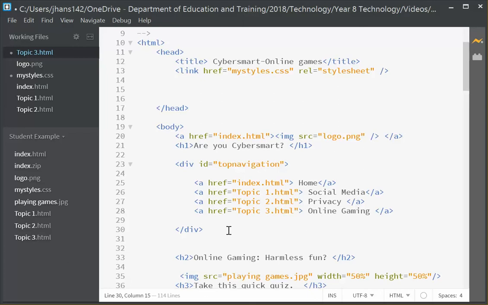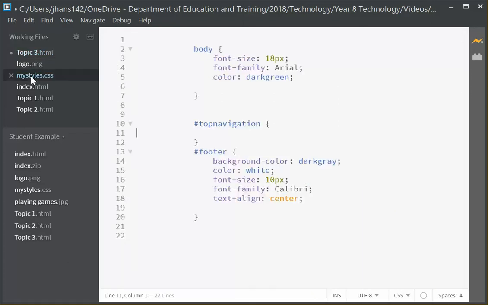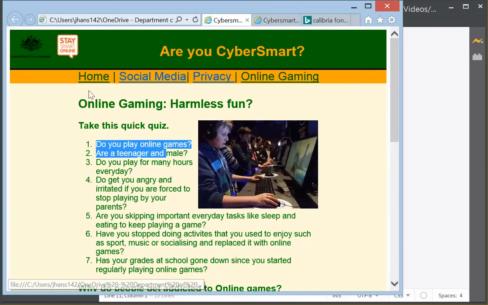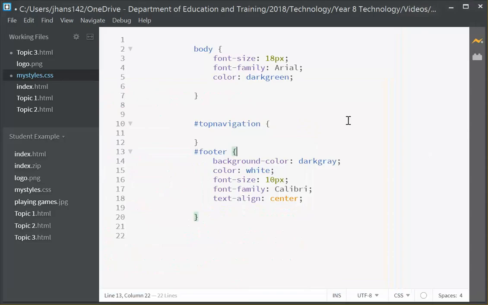And what we're going to do now is do the actual styling of that. So let's go back to the style sheet. Now if you notice in my sample, if I bring that up, I've actually set this up where the background is orange, the actual text color or the font color is dark green, and I've also made it slightly larger than the regular text, which is 18 here. So I'm going to change this, and let's put that in.